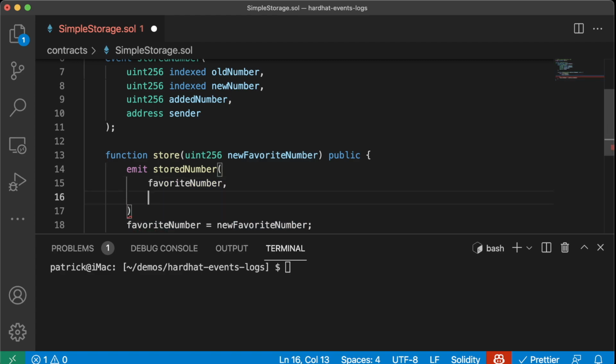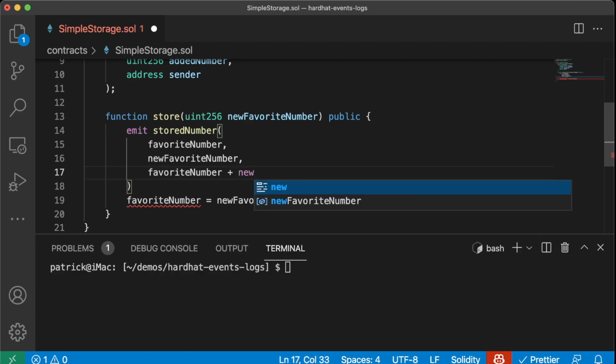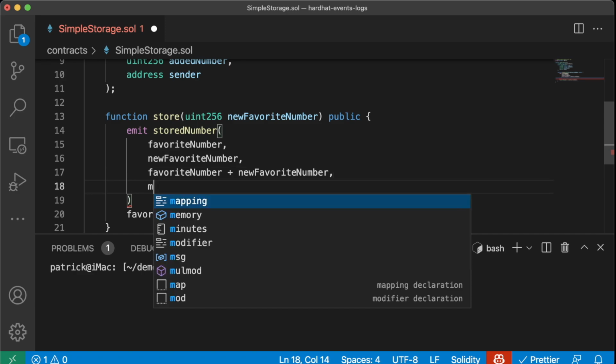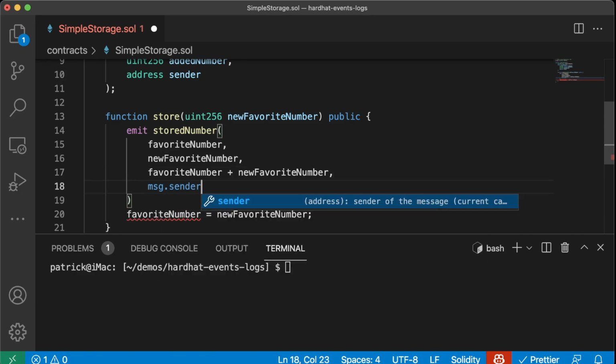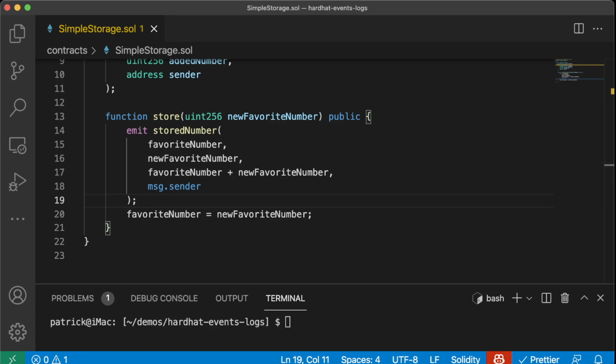We're going to do the new favorite number, which is going to be newFavoriteNumber. We're going to do the addition of them together, so favoriteNumber plus newFavoriteNumber. And then we're just going to do msg.sender. Oops. And perfect. This is exactly how we can emit an event.